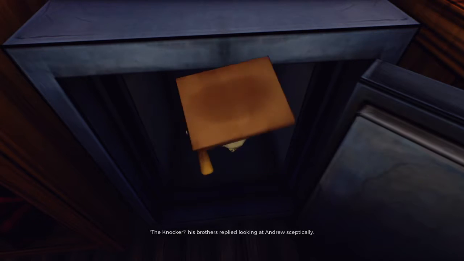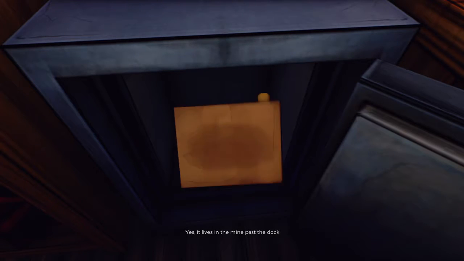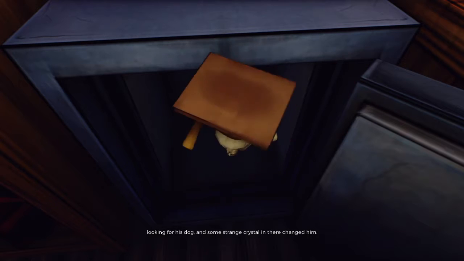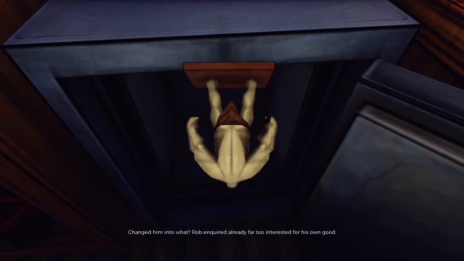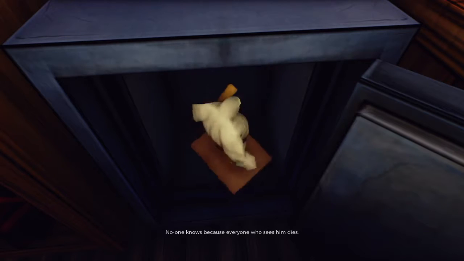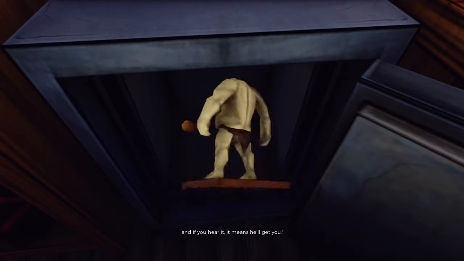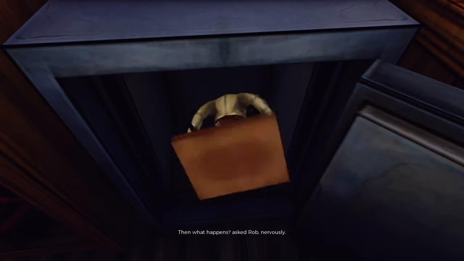The Knocker? His brothers replied, looking at Andrew skeptically. Yes, it lives in the mine past the dock. Legend has it that an old man went into the mine once looking for his dog, and some strange crystal in there changed him. Changed him into what? Rob inquired, already far too interested for his own good. Andrew's face grew wide and animated. No one knows, because everyone who sees him dies. But apparently, he knocks on the wall with a massive stick, and if you hear it, it means he'll get you. Then what happens? Asked Rob, nervously.